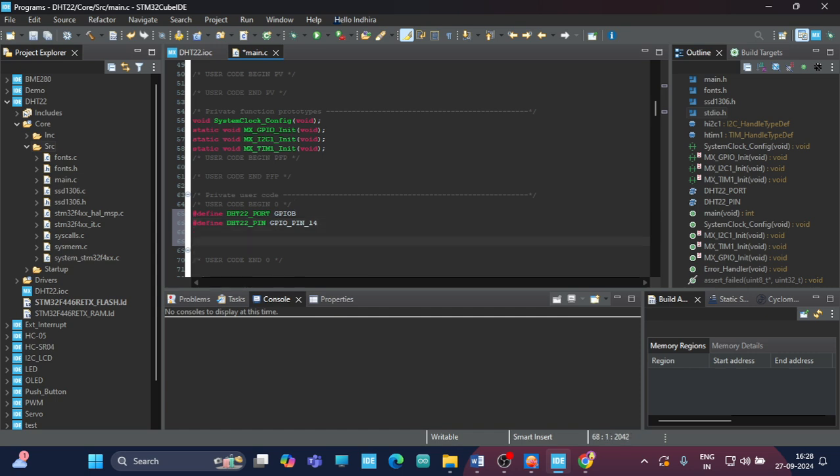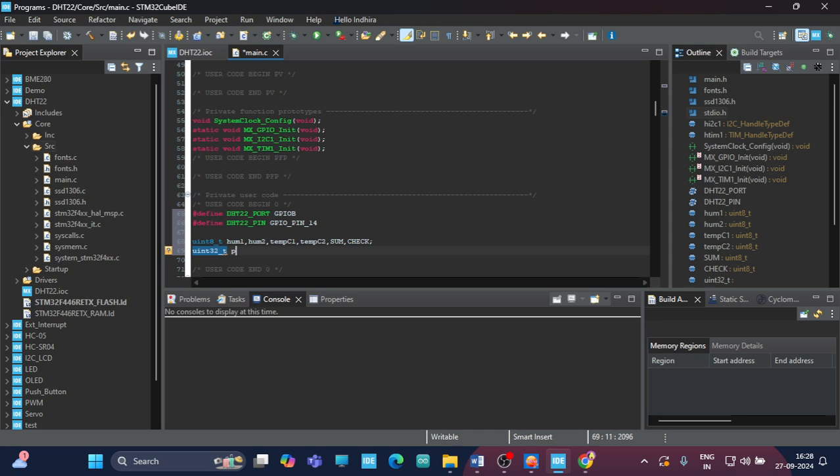And after this I am going to initialize some variables. uint8_t Humidity1, Humidity2, and then Temperature Celsius 1, Temperature Celsius 2, and then Sum variable, and then Check variable, and then uint32_t, milliseconds.